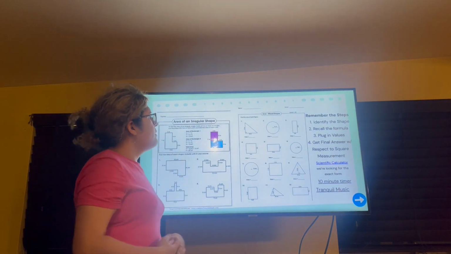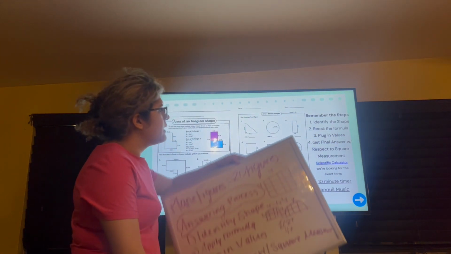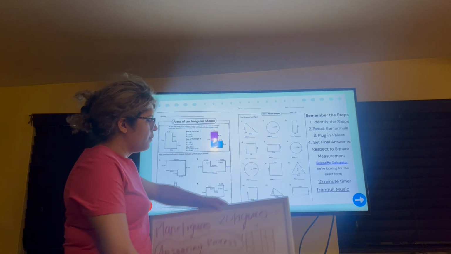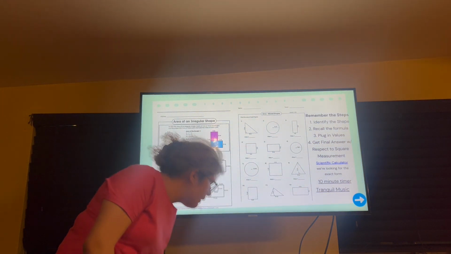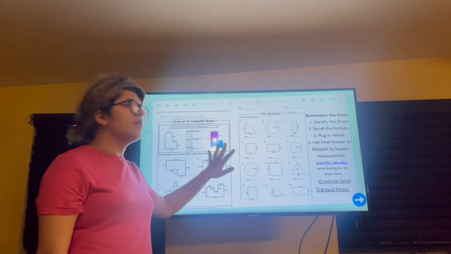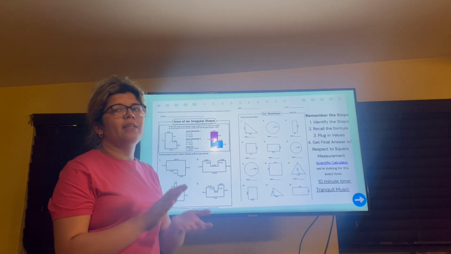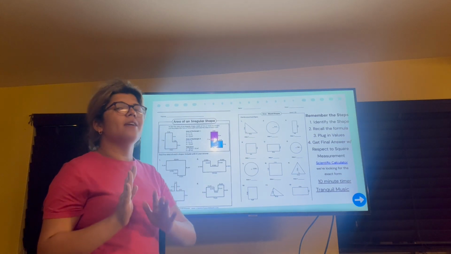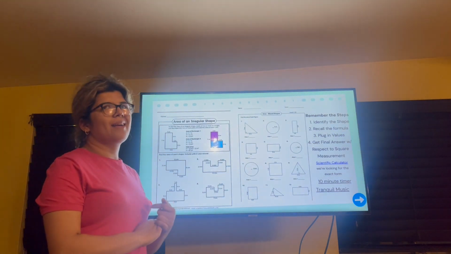And just remember the steps again. I still have them here on the whiteboard for you to reference. I'll give you a timer of 10 minutes. If you go over that, that's fine. And once again, you're more than welcome to work with your peers to solve these problems. I'll be walking around and asking if you need any help or have any questions, and I'm there to help you. And I'll be playing some tranquil music as well.